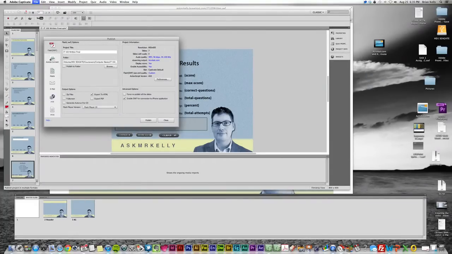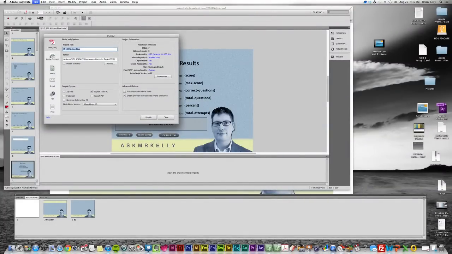So once you have that set up for yourself, you want to make sure that you give it a name here, a project title. And one thing to keep in mind for your project title, since this is creating your SWF file you're going to upload, is to get rid of the spaces in your project title. So I would just do IT 102 written, maybe a W if I can type that in. That way, when it's published and you upload it, that becomes part of the address. They click on it. That's very easy to work with there. So that would be something that I would recommend.